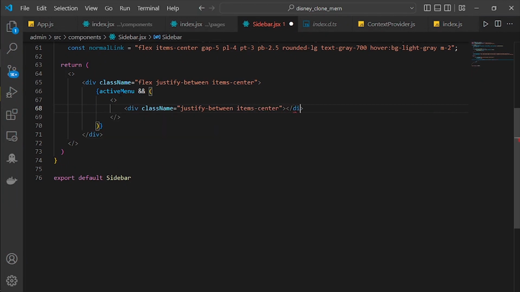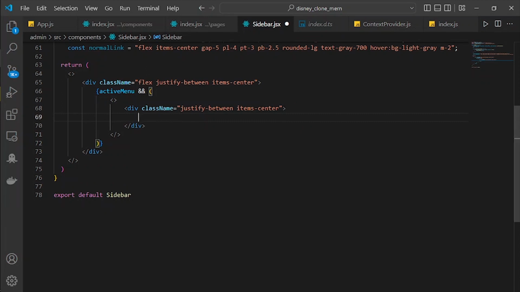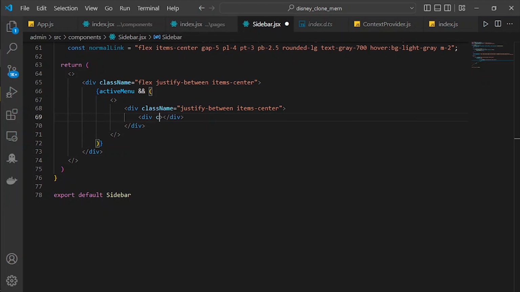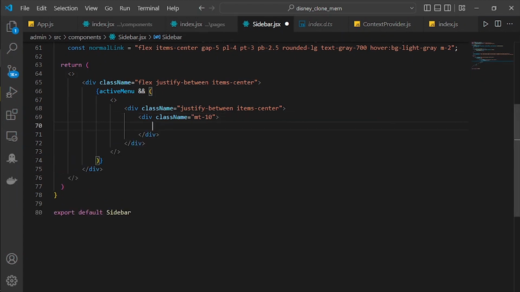And then inside of here we will have another div with a class name equal to margin top is 10, and inside of here we will have links.